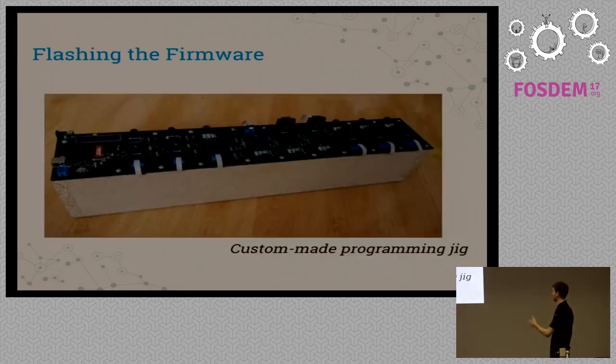So you never trust your assembler. So what we have done is created our own mass programming rig. It looks a bit crude, but it works perfectly. So basically, you have 9 different sockets on which you put your microcontroller.